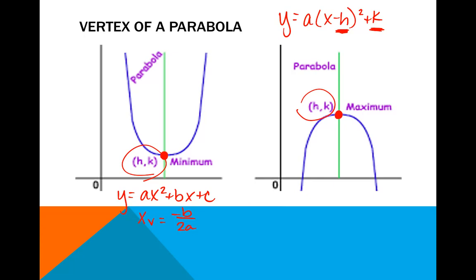Or if you have something that's in factored form, so a lot of times that would be written as x minus p times the quantity x minus q, your x-intercepts are equal to p and q. So that's where your graph will cross the x-axis here and here. And then your vertex is halfway between them. So the x-coordinate of the vertex would be p plus q divided by 2. So you could find that x-coordinate, and then in both of these cases, you could just plug that back into the original to solve for y.